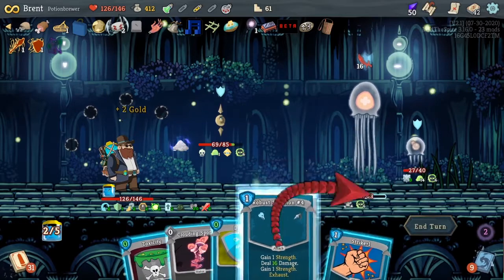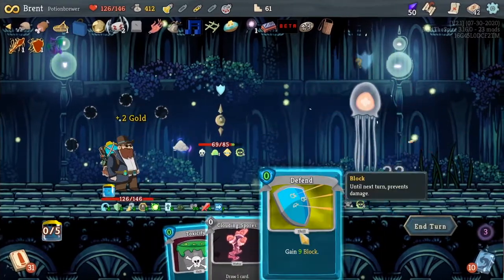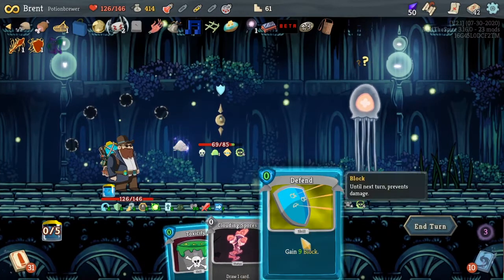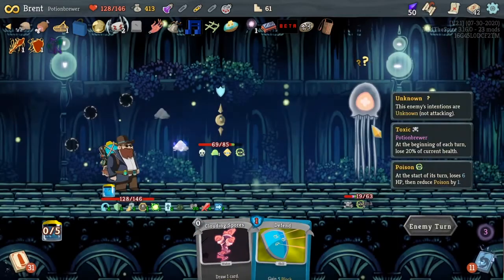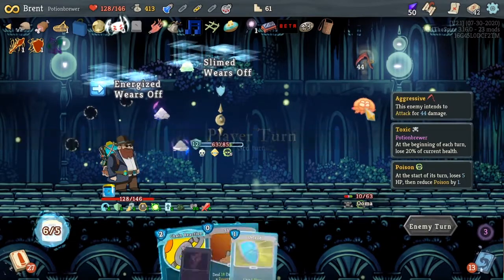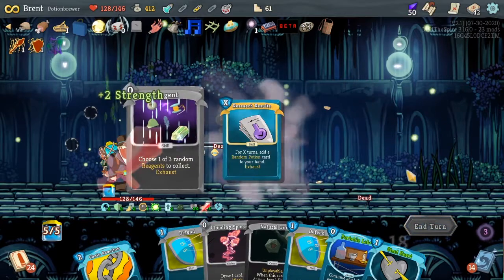Strike plus, I guess. Well, no, this one's more efficient. Then hit him. And that's it. No, let's not drink this yet. We'll add more toxic to him. We don't need to retain anything. I could have retained a 0 cost defend, but why? Oh, he turned into a little... Oh my gosh. A little aggressive jellyfish.